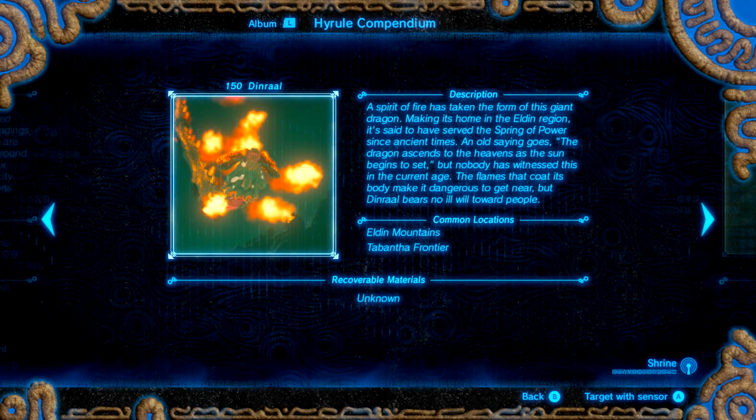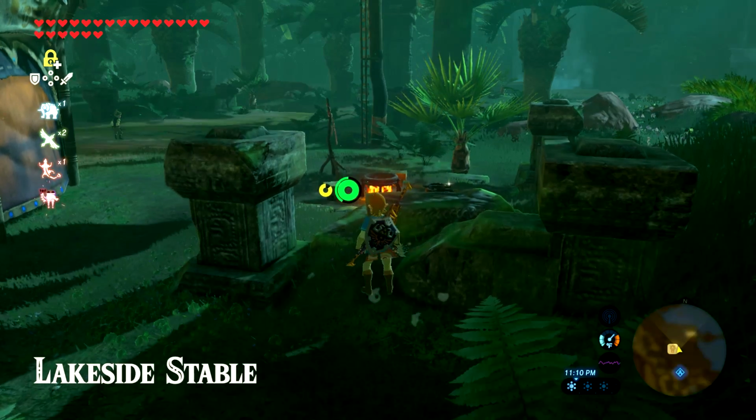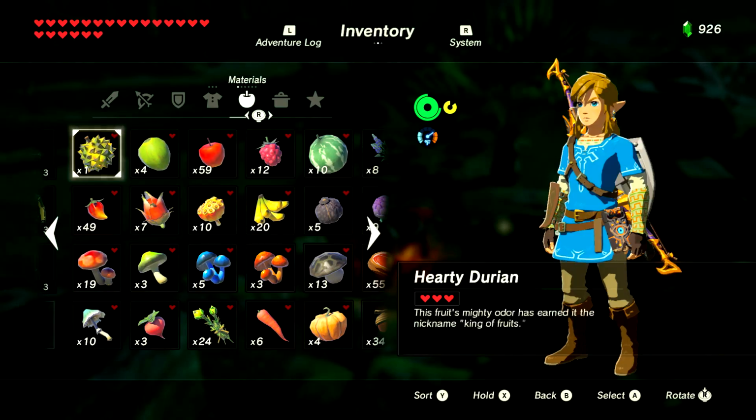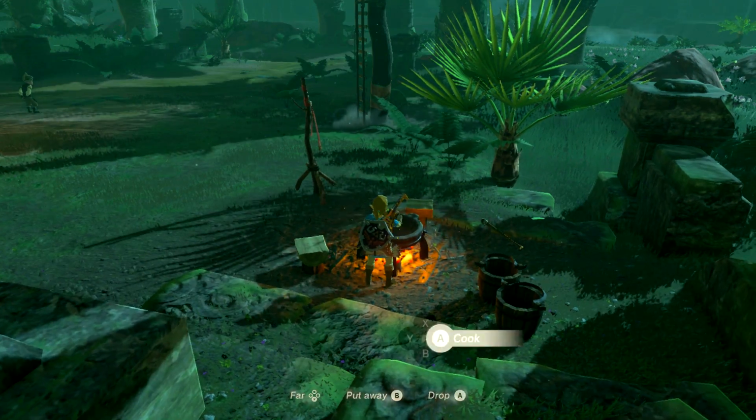So, the dragon ascends, nobody knows its age, the flames of its body. It's just an it, yeah. Literally, even the game says it. Just want to clarify. But alright, let's go ahead and cook one of these.